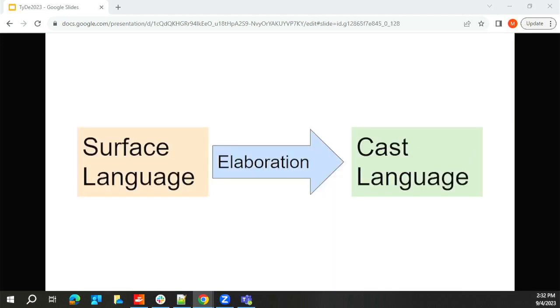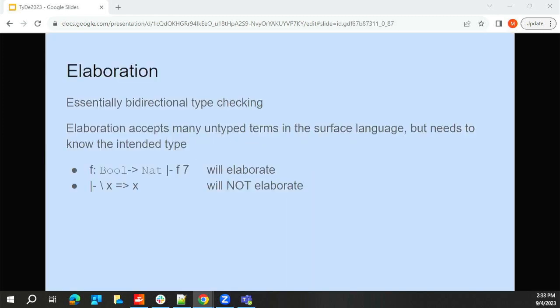Okay, now let's take a look at the elaboration procedure, and we're going to take a real distant view of this. The elaboration is basically just bidirectional type checking. We're going to just do the normal bidirectional type checking stuff, except when we would run terms to figure out when they're equal, we're just going to slap a runtime check there. And in practice, we might do a little bit of courtesy evaluation just so things don't get too messy.